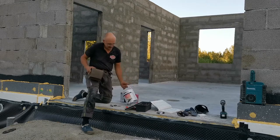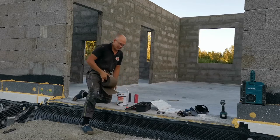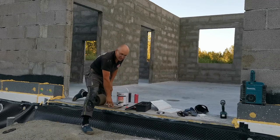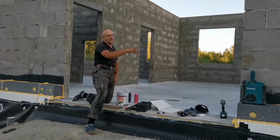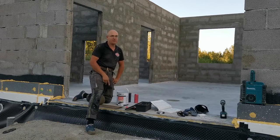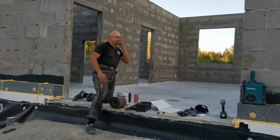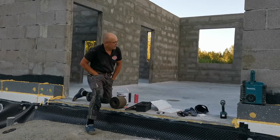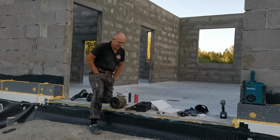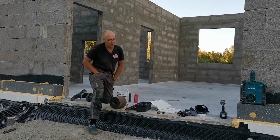Those kind. This will be laid on the bottom and this will be rolled on top, and on this will later be put timber. The point is so that the wall isn't connected directly to the timber, and this will help with mold and different kinds of problems like vapor and moisture movement in the construction.